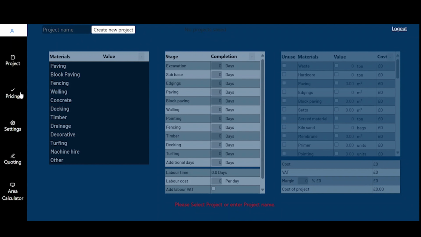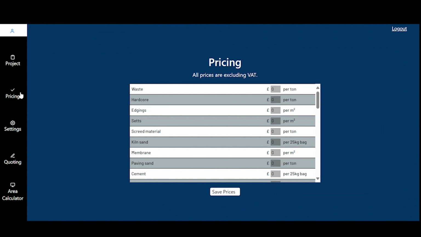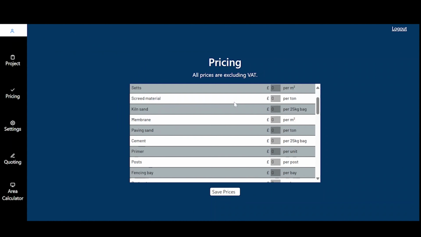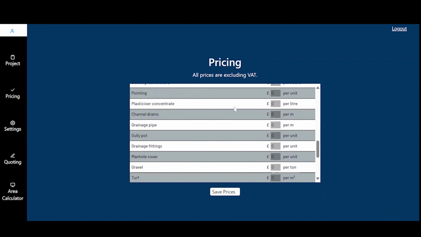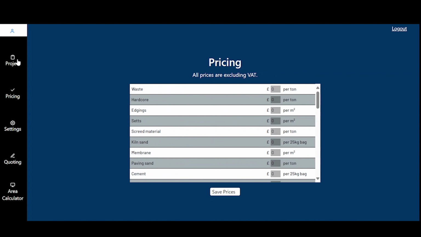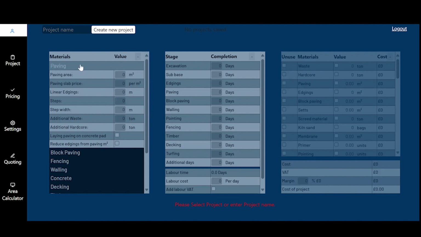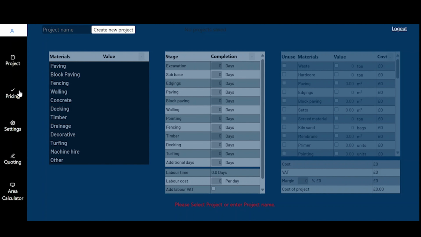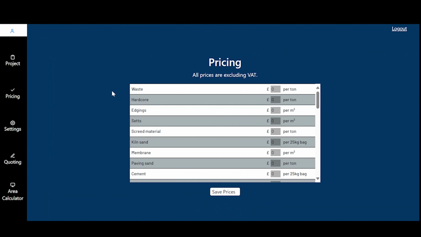And first we can go ahead and set up the prices that we pay for each material that goes into a landscaping project. Now you may notice some materials that aren't in this list, but this is for convenience as some material prices need changing per project that we are working on, so we can find these material prices, such as the paving price, in the project tab. So if we go back to the prices tab and go ahead and enter all of the prices that we need. And as mentioned here, all prices are pre-VAT, which does get worked out and added on after we have completed pricing a job.